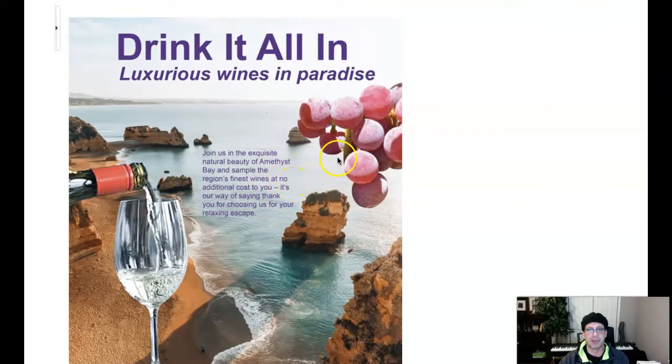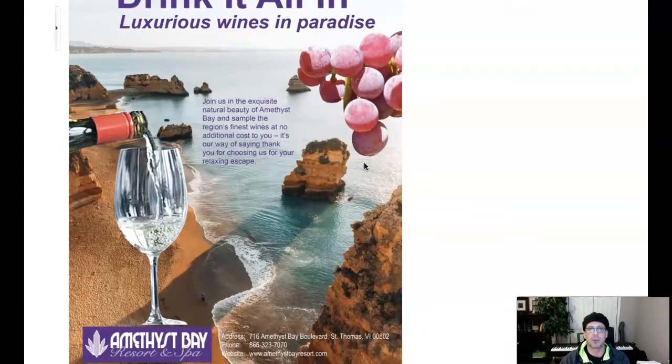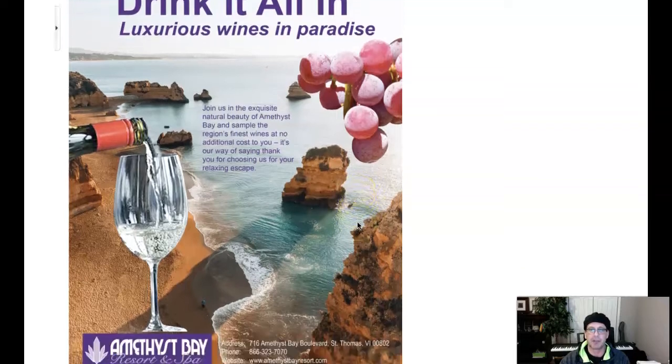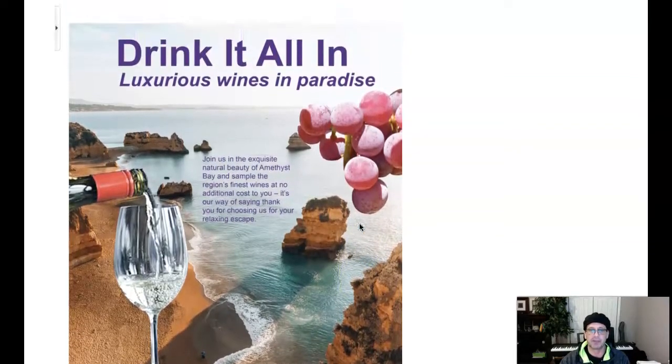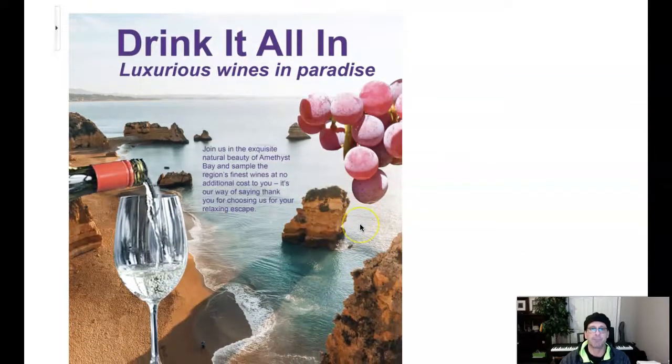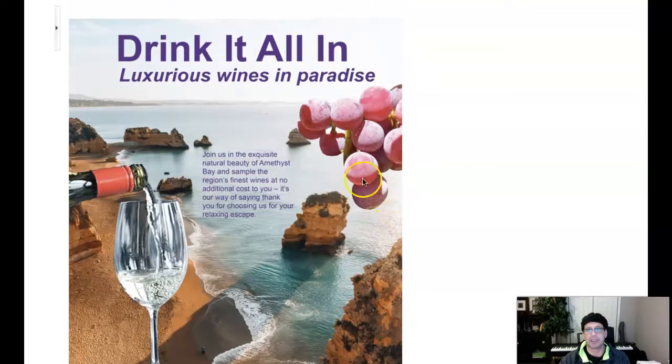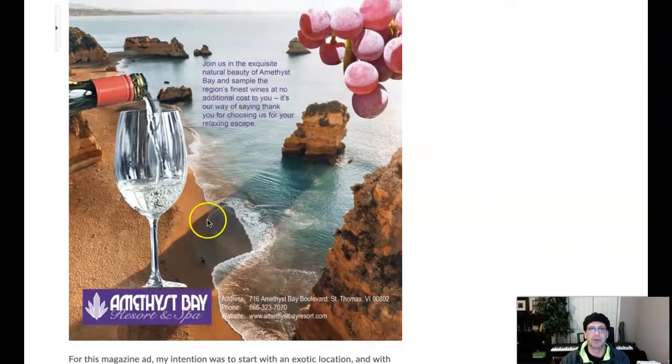But do we need the grapes? And the reason I say that, I think the grapes are really distracting up here for two reasons. Number one is it's a large element, and it's really garnering a lot of attention. So much so that I think the hierarchy of the piece is a little bit compromised. Plus, it's up high in the composition, and it's just really competing with other elements for first position in hierarchy. So I recommend removing the grapes and just using the wine glass.